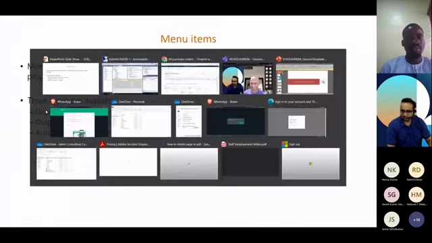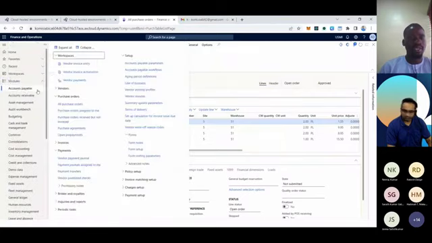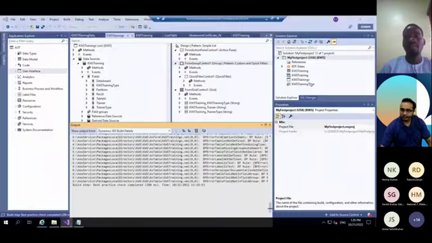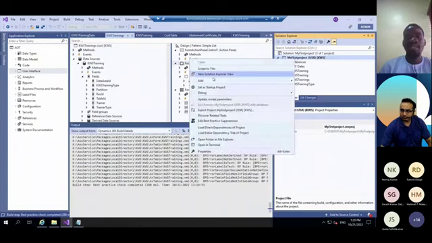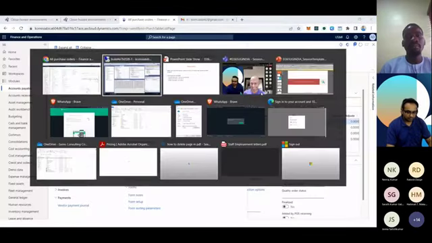So for instance, when I come back to the system here, when I come to the account payable module, for instance, and I want to access all vendors on the system, I can only access the vendors via a menu item. And behind that menu item, there is a form waiting for me. So after creating my form, the next thing I want to do is to make sure that I create a menu item, and there I can reference the form. So, okay, the project is still building. And when that is done building, I can then create a menu item and attach my form.